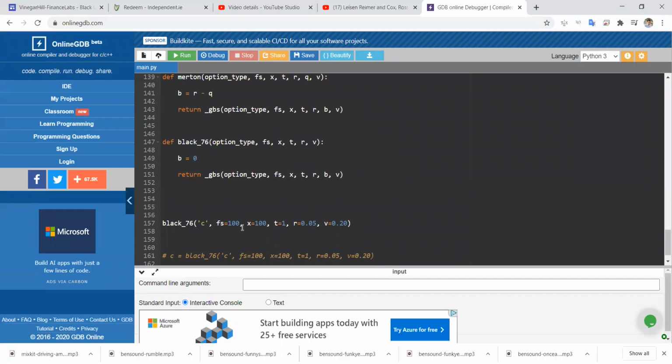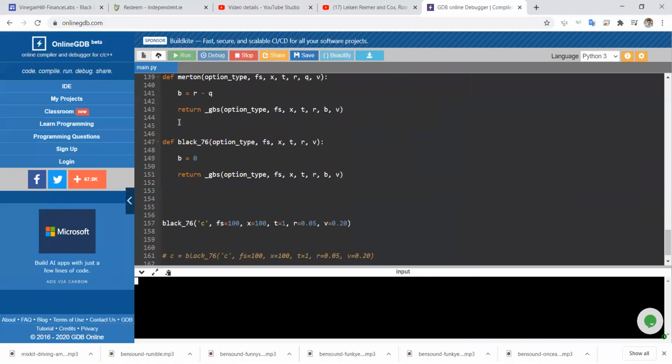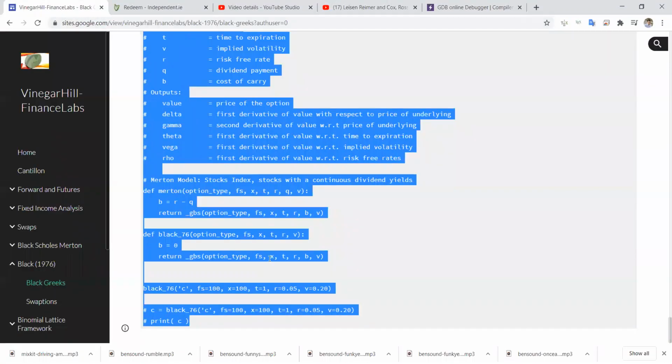And when we run this now, we have to print our output. Right, so if we run as is, it will compile, but we won't get a result that we can observe. So we have to print, and let's just go back. We have to print C.